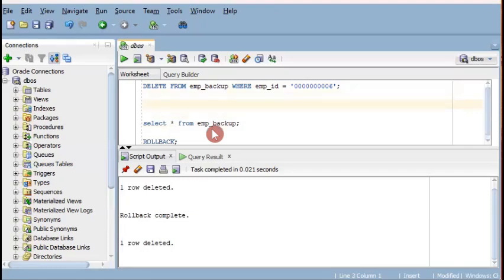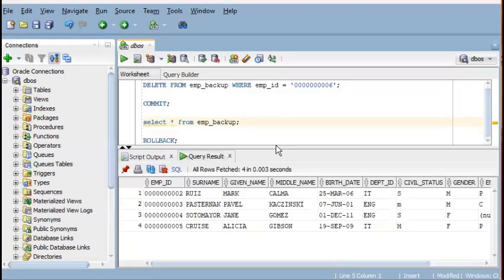I can also do that by clicking this button over here, but I will just show you the command itself so you can see it in action. Commit complete. Now, if we do a query from the same table, it will now show us 4 records.